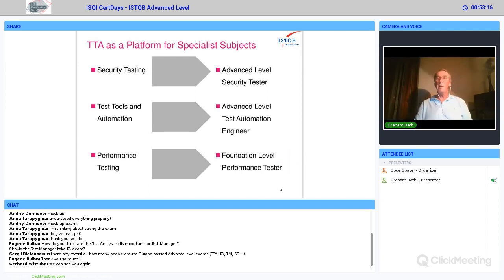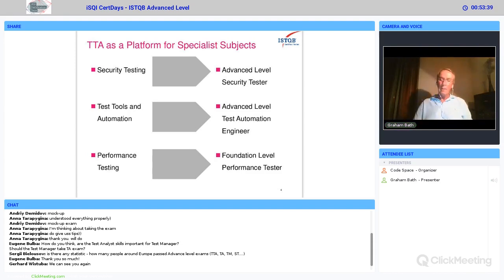So if you're thinking about taking the TTA module, that's great, because it will give you enough to continue in your job, and it will give you pointers to other areas that you might find also very interesting.